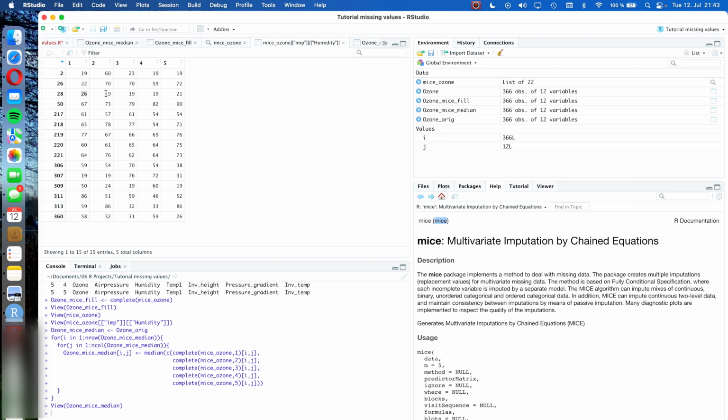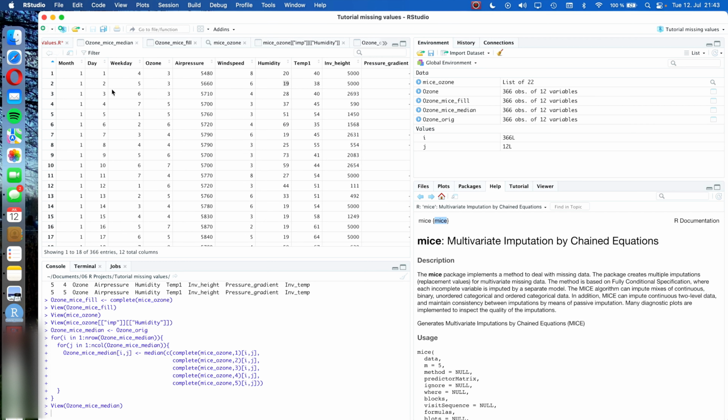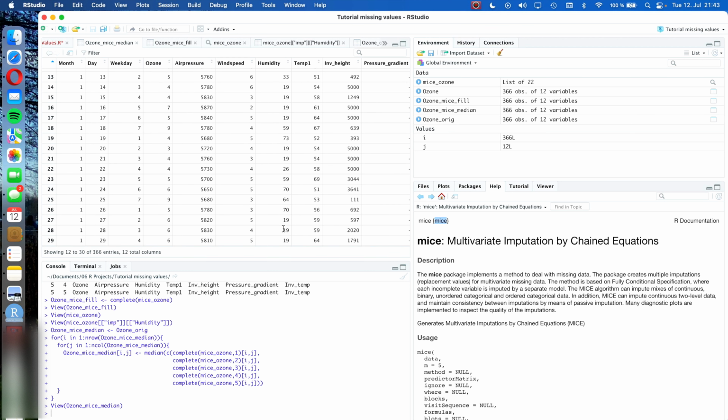But the median, if I see it correctly, would be 19, because it comes up 3 times here. And if we go to line 28 here, then we see that in fact the humidity has been filled in with 19.